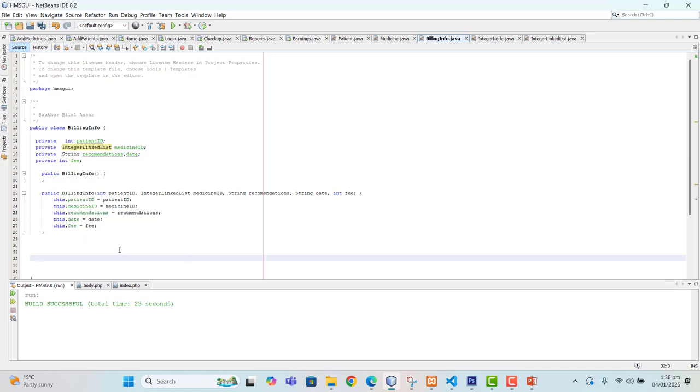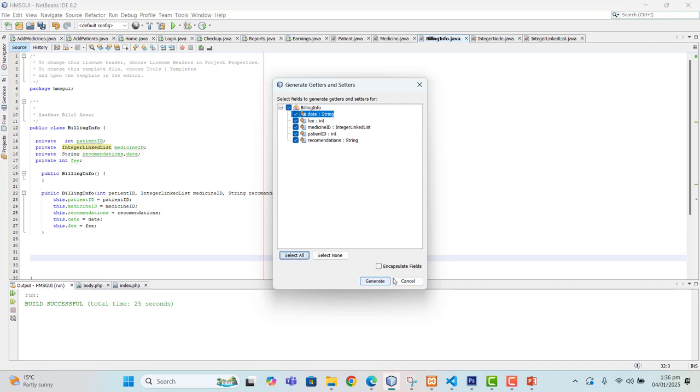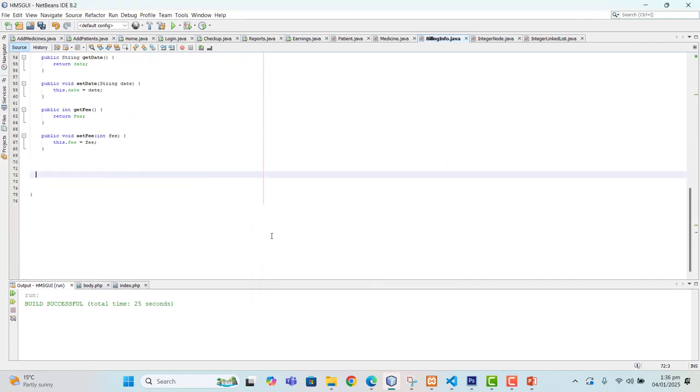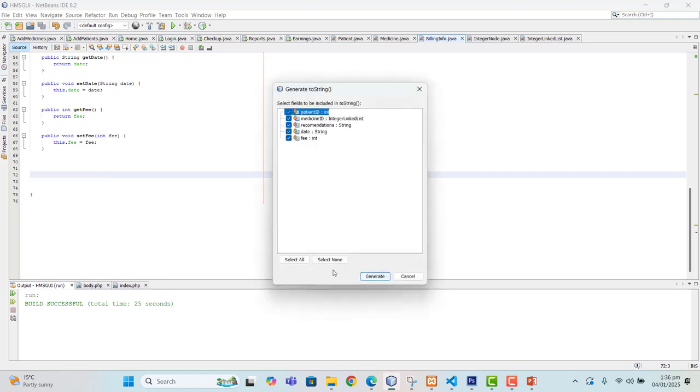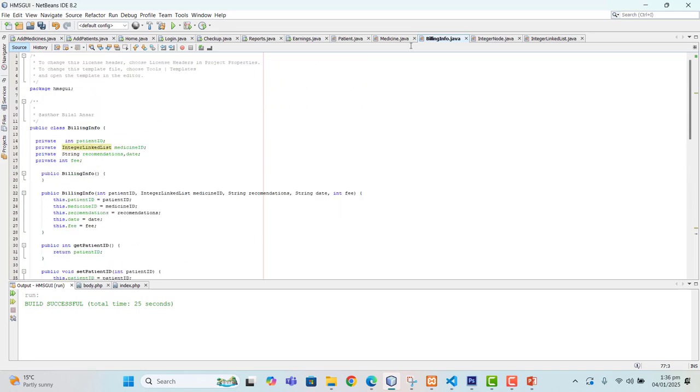Alt Insert, setters and getters, generate. Alt Insert, toString, generate. That's all. Now you can see our classes are ready.